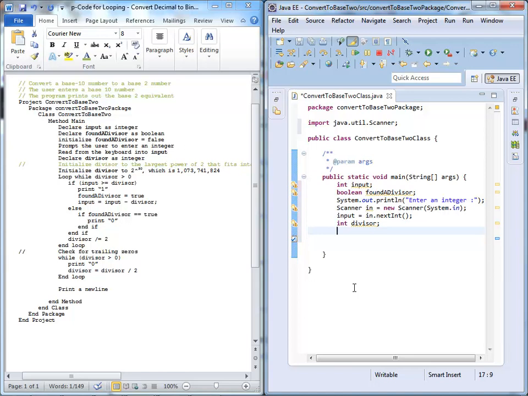One thing that we're working on as we develop these programs is declaring the variables as close to the first use as possible. That's a design consideration that most people follow. Therefore, our variable declarations are scattered throughout the code, and we usually put them right above the first place we reference them. The next line says initialize divisor to 2 to the 30th, which is 1,073,741,824. You can read that.